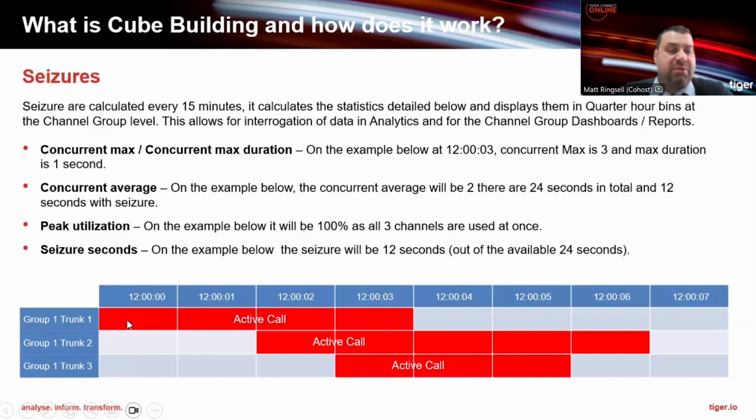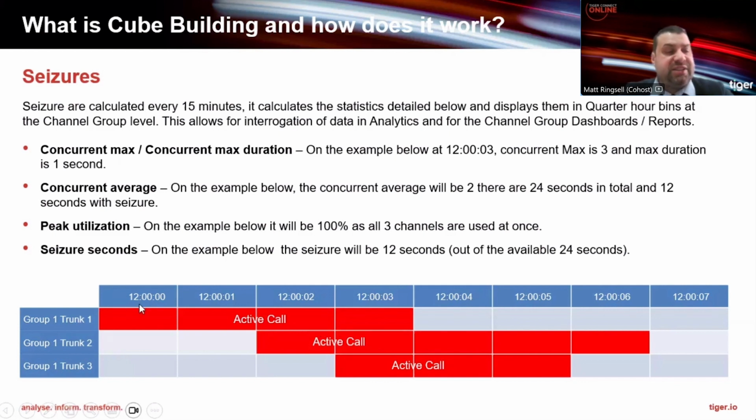So when we're looking at concurrent max, if you imagine each second on your trunks, your concurrent max on this graph will be 3. So at 12 and 3 seconds, you'll see there were 3 red grids filled in. Therefore, that's your concurrent max because all of your channels were active at that time. Therefore, we can count 3 here, and it was at the max for 1 second because your color grids in here were all filled in for 1 second. So this is just an explanation of what we mean by concurrent max.